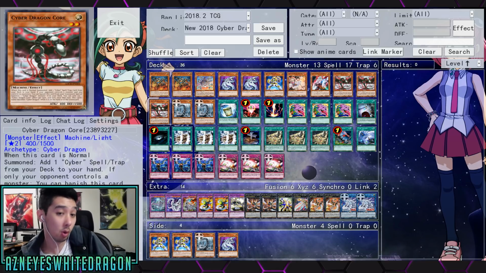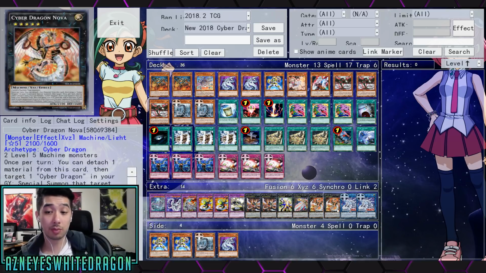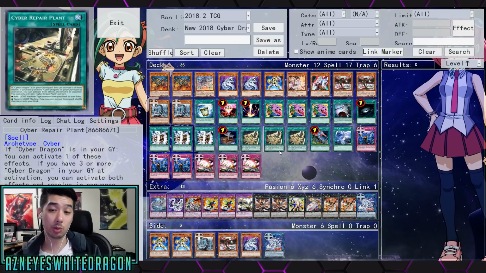Your normal summon can be Core, and then at that point, you can search out the Repair Plant, and you already have 2 cards. And then if you happen to use this as material, because you still have your normal summon, of course, you're normal summoning this, or whatever the case may be. But you have this, and then you could just use this as material, and you send it to the graveyard to make, of course, your Cyger. Then you actually have 3 in the graveyard.